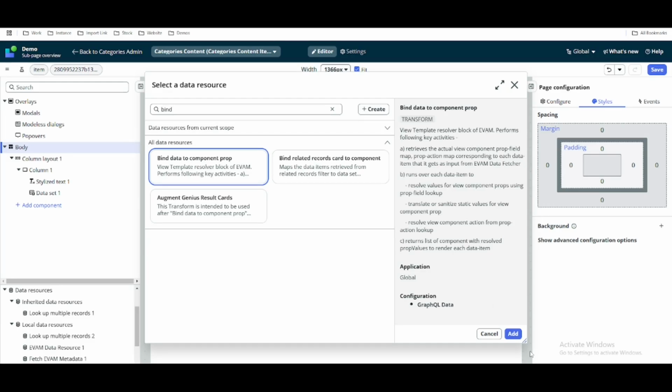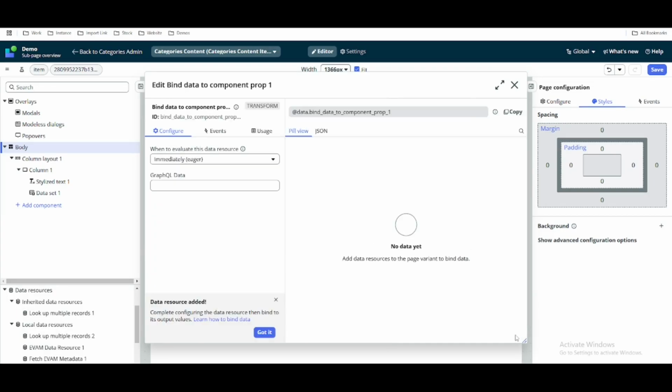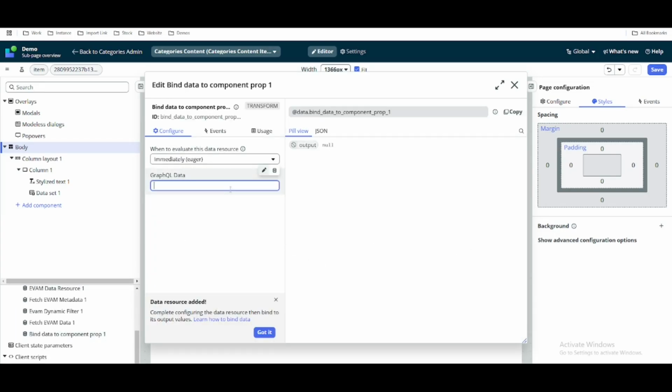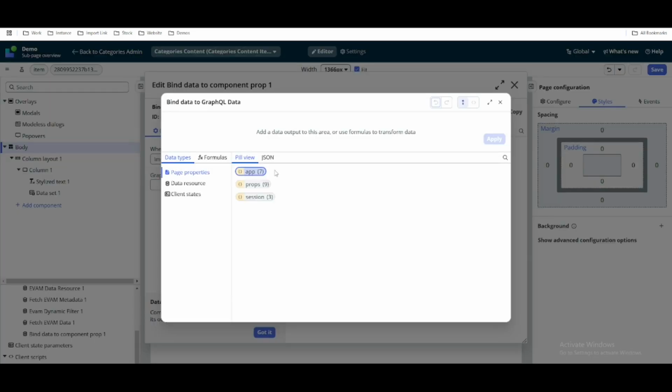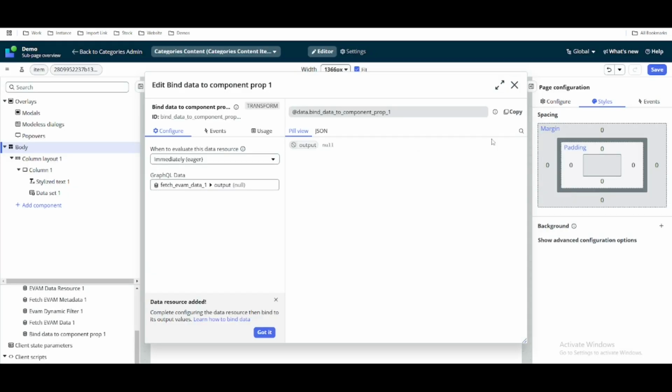So it's transforming the data properly from the GraphQL data. We'll add this component, and then here we need to pass the GraphQL data. So what should be the GraphQL data? We'll dynamically bind that. Under the data resources, we'll go to this fetch data output, bind that output and click apply.